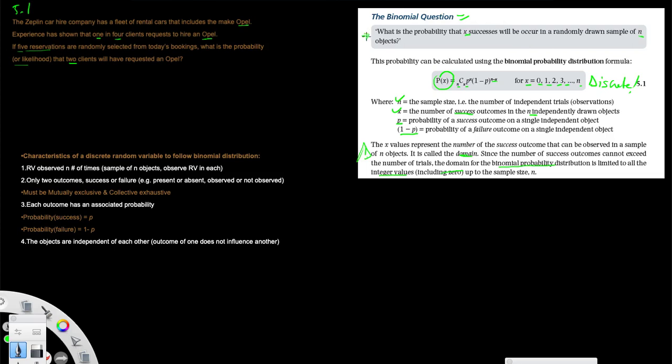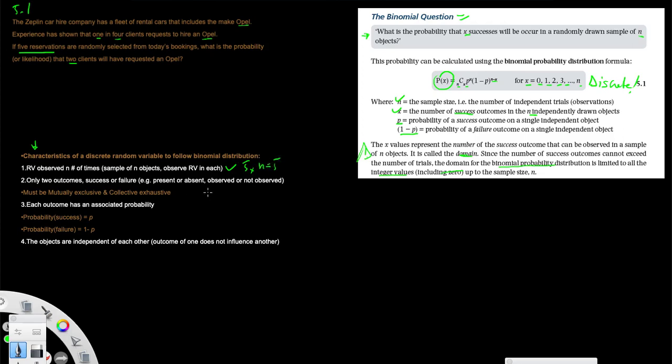So these are binomial questions. But we will not just jump straight into answering this. We will first look at our 4 conditions that I've kept here. Based on this example, let's assess condition 1, which says that the random variable needs to be observed n number of times. This condition is satisfied since our random variable is observed 5 times, like here, they said 5 reservations. Let me underline it here, and I'll write, yes, it has been observed 5 times. n is equal to 5.